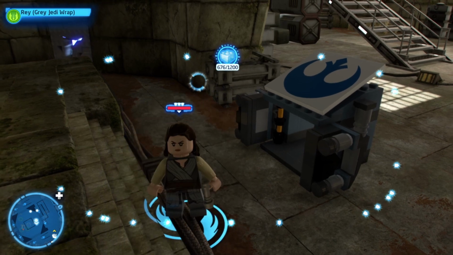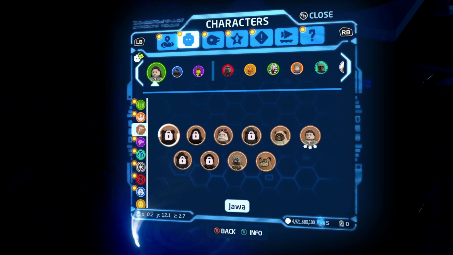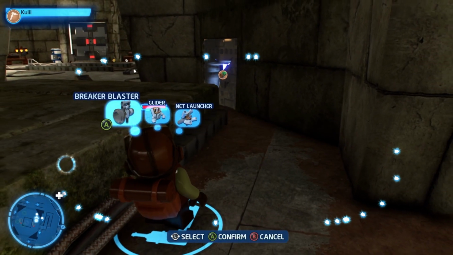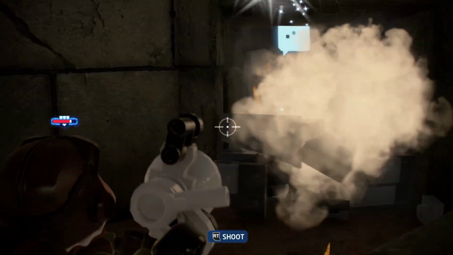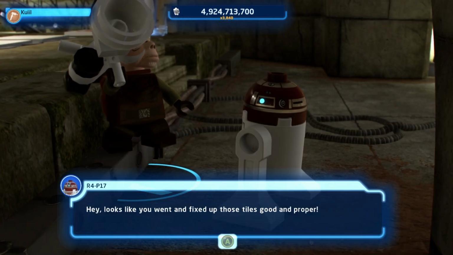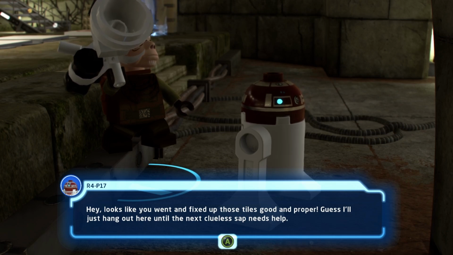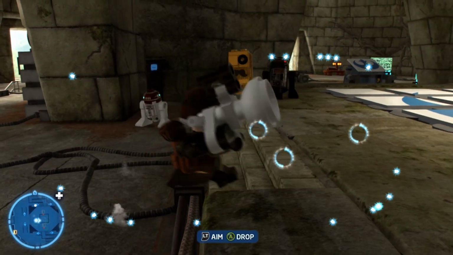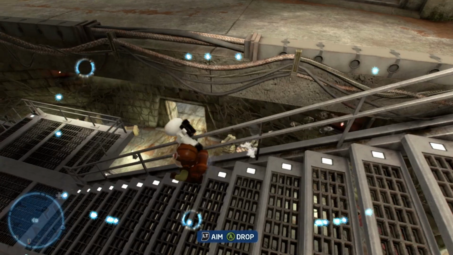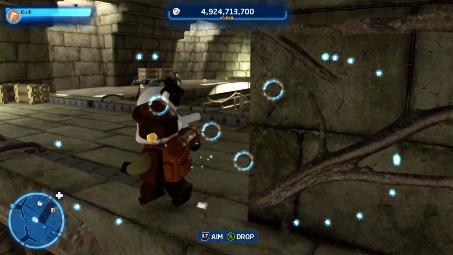Okay, good enough. So let's get Ray and Turner into a scavenger. Let's see. Let's go with Quill. Get the breaker blaster. I don't know what that did. Hey, it looks like you went and fixed those tiles good and proper. Guess I'll just hang out here until the next clue the sap needs help. Okay? You're not gonna give me any reward, sword or anything, you know. Would be appreciated, pal, if you were to, but no need, I guess.